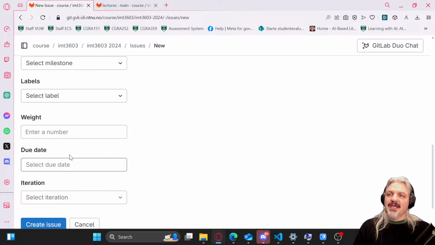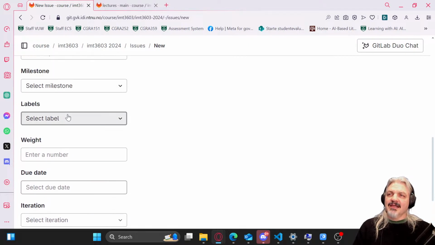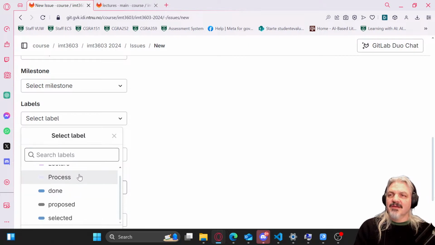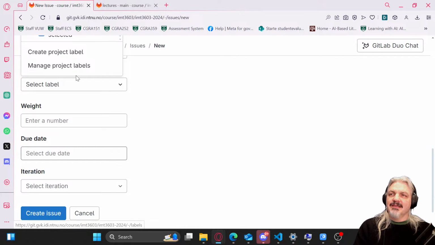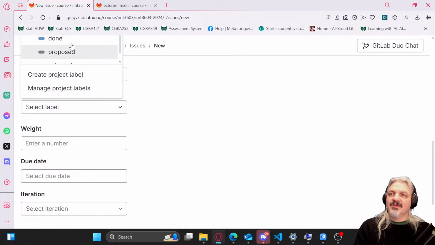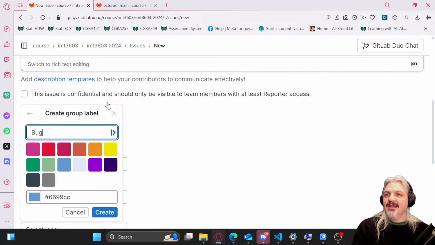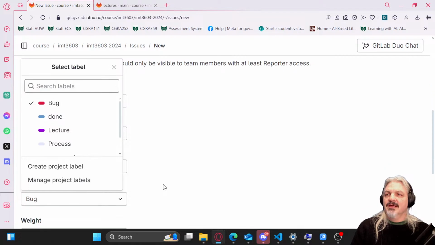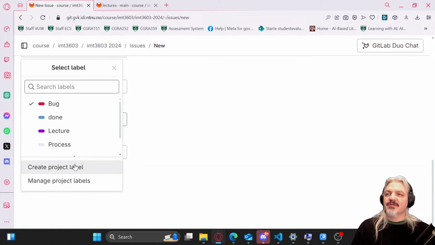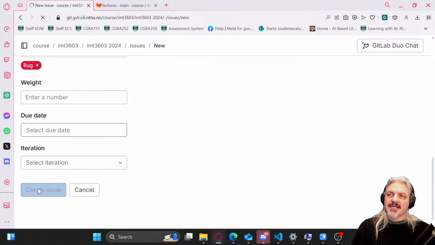But you can assign it to me, and then under labels, we've got the lecture label, a process label, selected, as in those are the talks we're going to give, and proposed topics, and I will create a new label which is called bug, and I'll make that red, and we'll create that. And so this is a bug issue. Bugs are things that you should know or should be working that you don't.